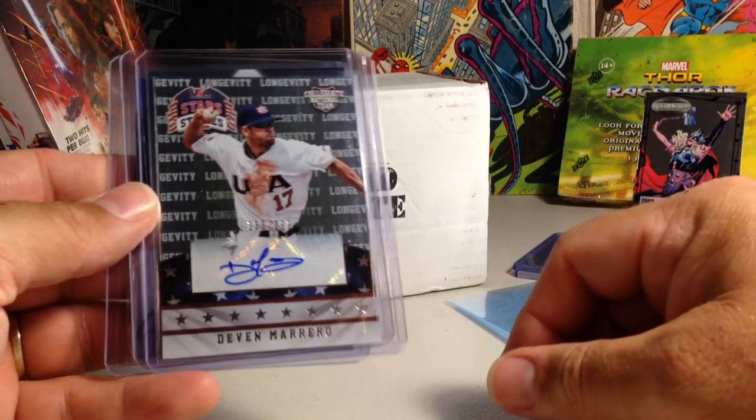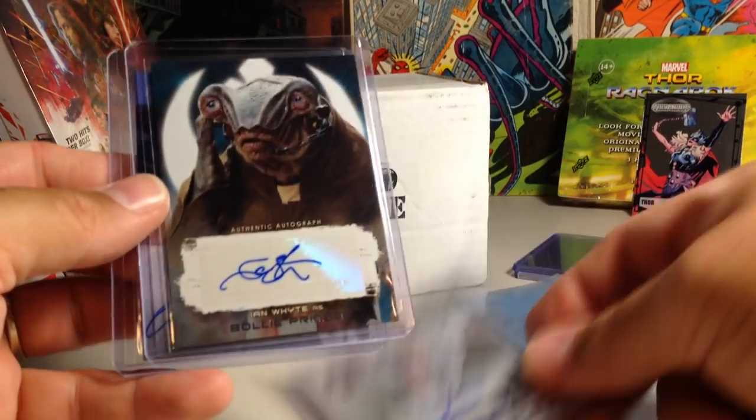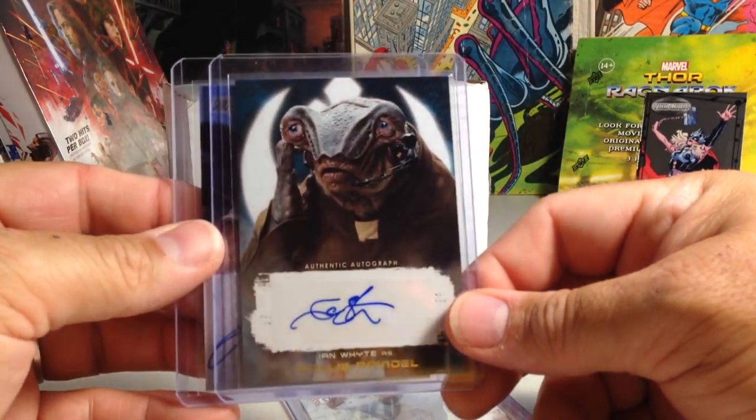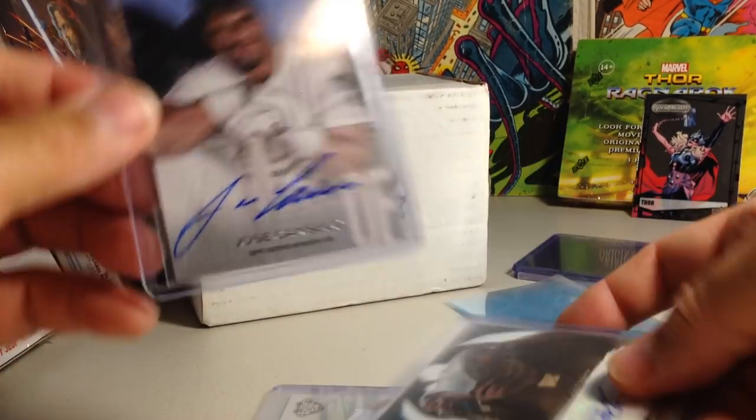We had three hits: Devin Marrero, out of 299, this Ian Whyte as Bolly Prindel out of 25, and Jose Canseco, not numbered, and this one was an on-card auto.